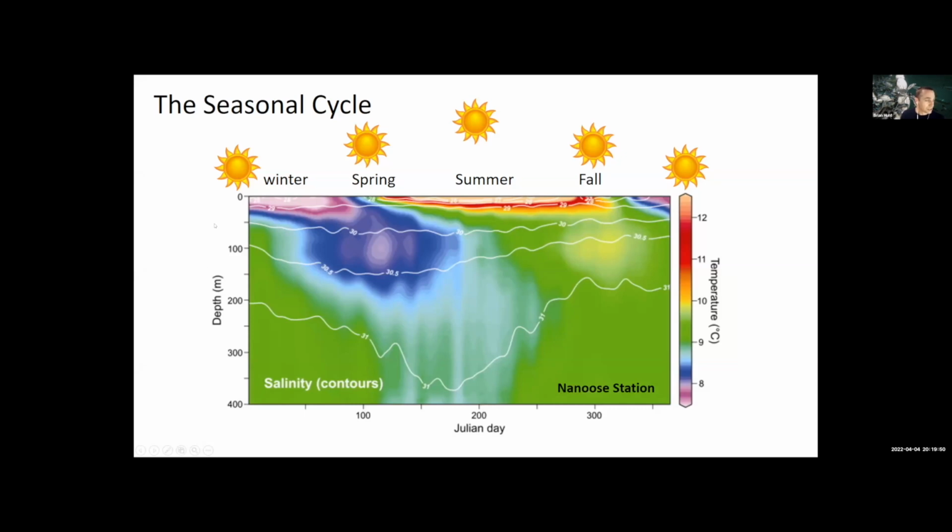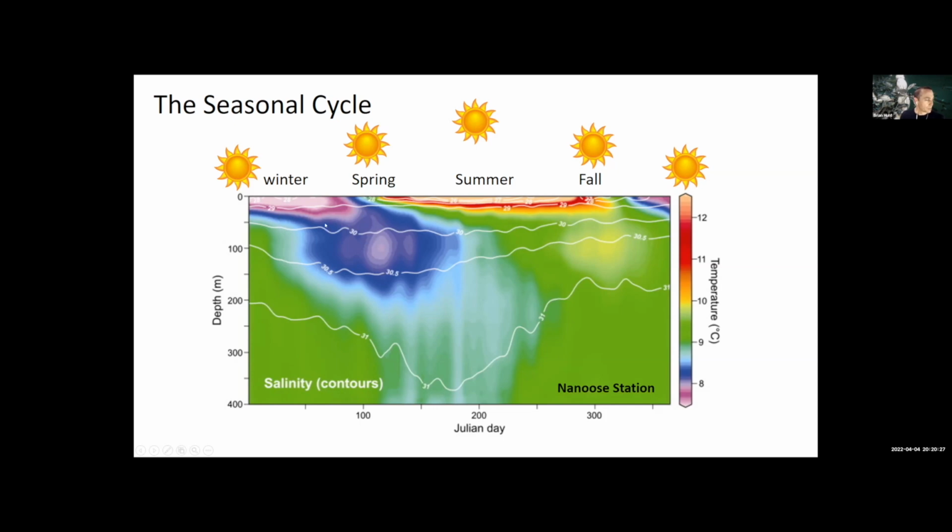The coloration is showing you temperature again. The pink is cold and the red is warm. In the wintertime, when the sun is low, we have cold waters, so there's a lot of cooling going on. Then in the springtime, the surface starts to heat up. We have the stratification, this warm surface water, through the spring to the fall, and then it starts cooling down again. You can see we start getting the winter cold around the end of November. It's starting to get really cold again.